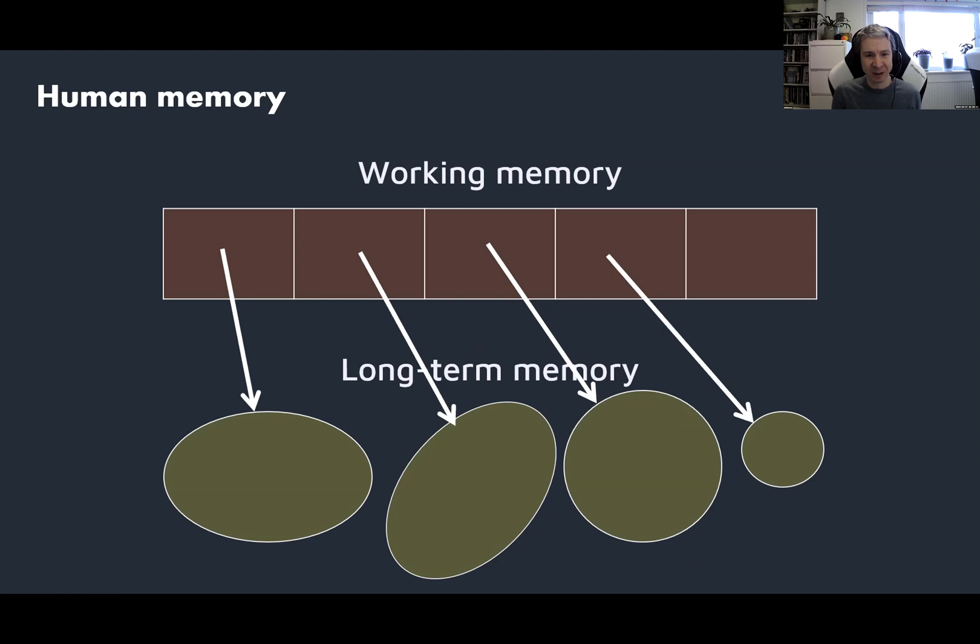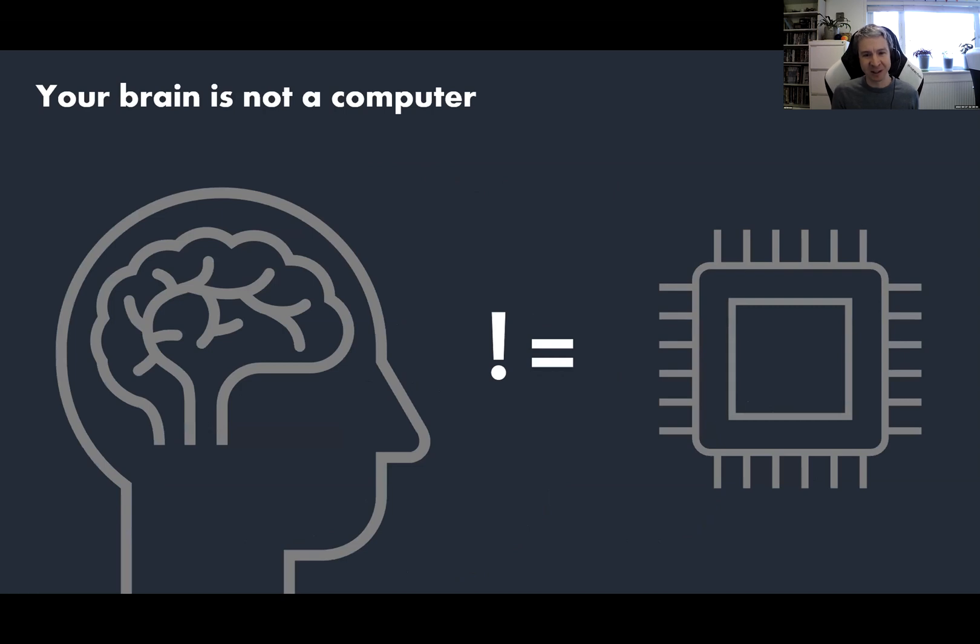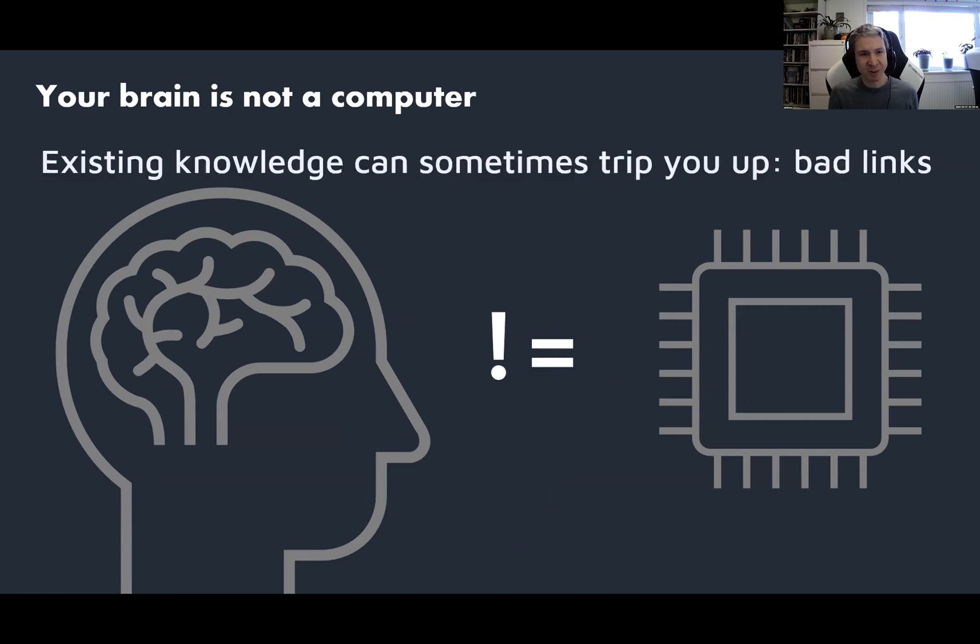Your brain is very eager to link related facts together in order to fulfill this process. For example, when I was showing this slide a moment ago, you may well have been thinking, ah, so working memory is a bit like CPU registers or like a cache, and then there's these pointers pointing off to long-term memory, which is this other data structure. So you're very keen to link your existing knowledge about how computers work to knowledge about how the brain works. But we have to be a bit careful. Your brain does not work exactly like a computer. There's differences. It's not quite as neat as the way that the computer is organized and it can have different capabilities. And this is an example of a more general point, which is that sometimes existing knowledge can trip you up. You can form bad links between things you already know and things you're trying to learn. For example, you might learn how inheritance works in Java, then you come to learn inheritance in C++. You try and use all your existing knowledge and later you realize that actually there's some finer points that don't match up and there's some key differences there. But your brain was very eager to link all this together, and so it can lead you into incorrect knowledge.